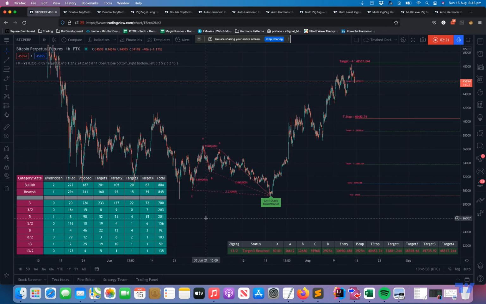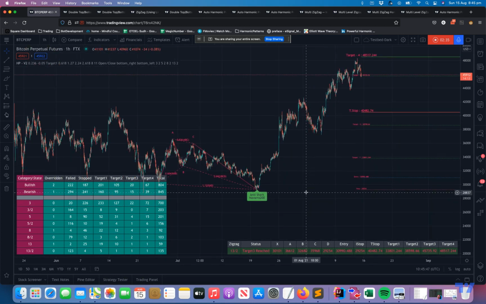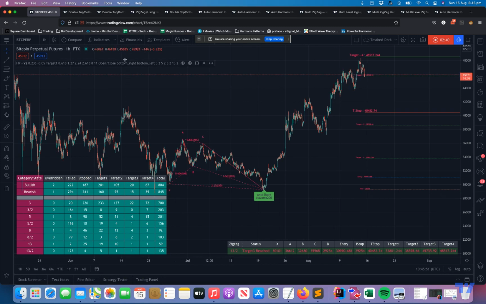This script is very memory and processor intensive. There are 8 zigzags running at a time, and each zigzag goes through multiple iterations to identify a pattern. So that's going to take a lot of time, and there's a high chance of the script timing out, especially on lower time frames. I'm running this on 1 hour at this point in time. It looks okay, but I've seen the script time out a few times.